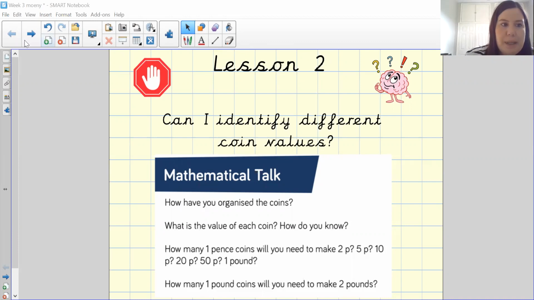Okay, so let's begin. Before we start, you might want to get some money with your mums and dads. Your mums and dads might have some spare change in their purses that you might need to ask before you take. Then they can show you them in real life and you can feel them and see the difference. But first of all, you need to remember that you ask permission before you take anything, okay?